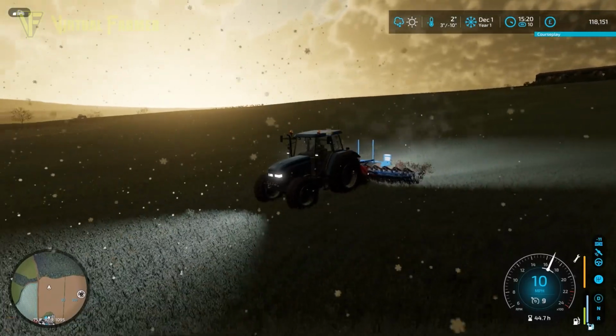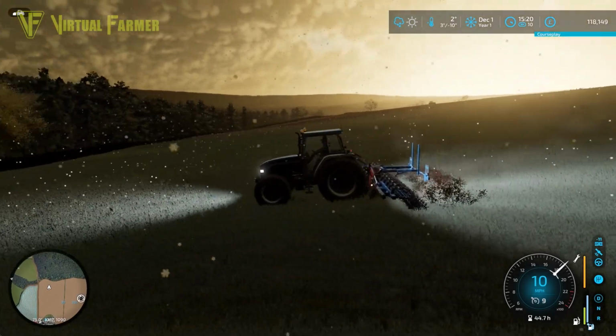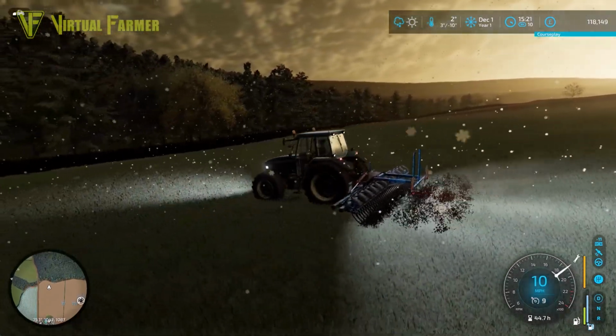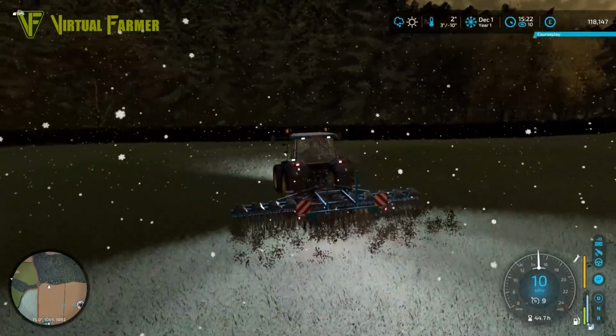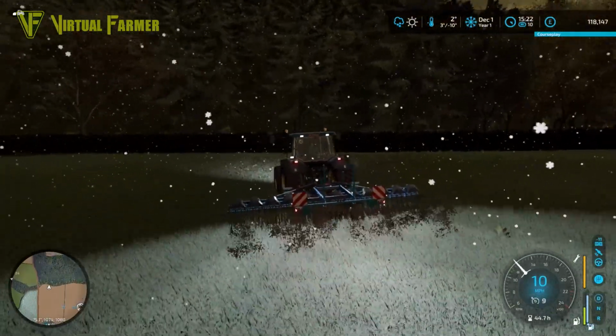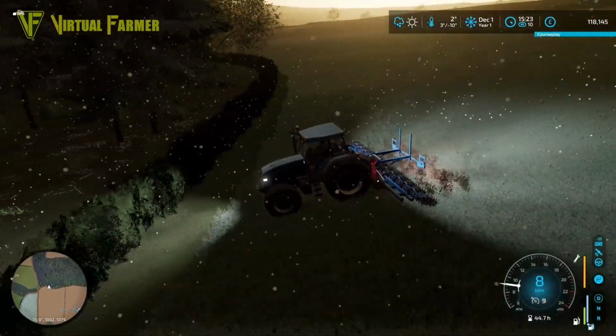There's actually a good chance we might get this done today. We are nearly halfway through the field. It is 20 past 3, but we're moving at a fair old pace. It is 10 miles an hour downhill, 9 miles an hour uphill, and that's a good speed.